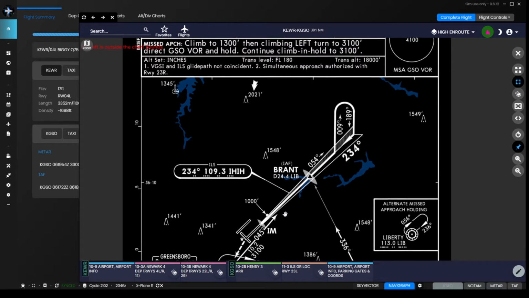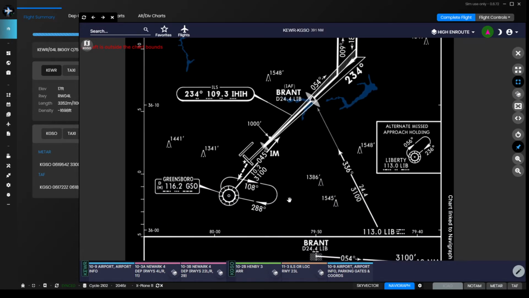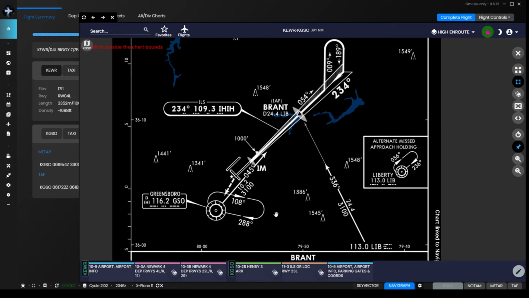It's always the same. And okay, so frequencies we need to be aware of. ILS again is 109.3. It's identified India Hotel. India Hotel. And again, it's on the 234 heading for the runway. Greensboro. Okay, that is 116.2, and it's identified Golf Sierra Oscar.